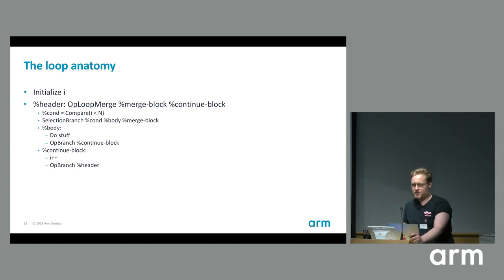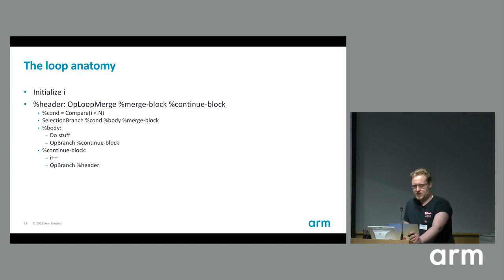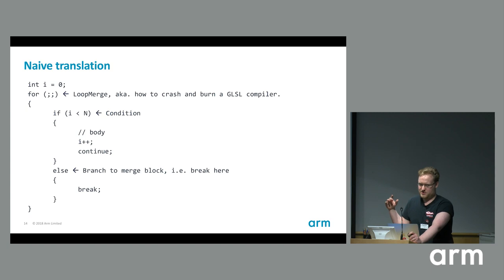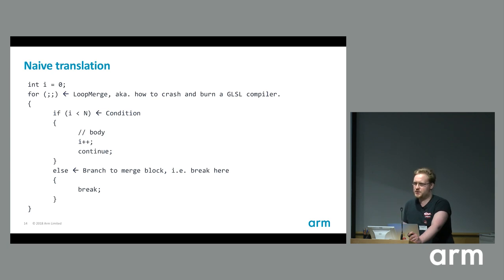There is no concept of a for loop in SPIRV IR — no while loop, nothing like that. If you just translate it as-is, you get a spider for loop — that's a great way to crash drivers, and I've crashed many drivers with that. You have an outer for loop, an inner condition check, the body, a continue block, and an else-branch that breaks. Basically no driver can unroll this loop. Any compiler engineer will look at this and say, why are you doing this? This makes no sense.